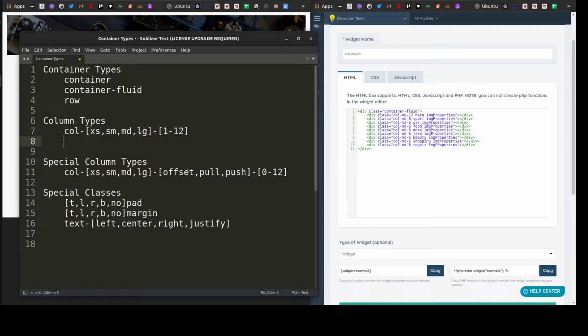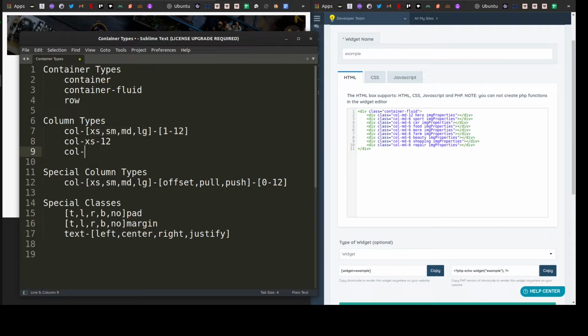This format means that you could type something like this. Okay? You see? Col dash, which you see here, and then you pick one of these guys here for the specific device that you want to target, dash, which you see here, and then you pick a number from 1 to 12. Why 12? Because that's the maximum columns allowed by the Bootstrap system. It's a long explanation why it was done like that. So I could put here 1, 2, 3, keep on going until I get to 12. Okay, that's what this means.